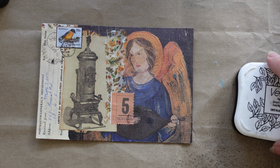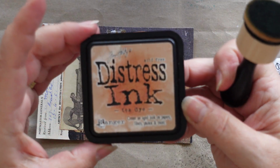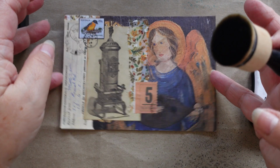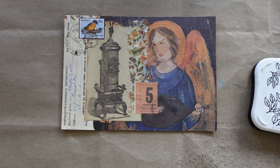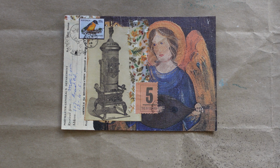Alright, so I'm going to ink the back just with Distress Tea Dye. I like this one. And Margarete did say too, if you want to write a little message on the back, that would be nice as well. So I might just do that. So basically that is my card done, ready to send to the postcard swap.